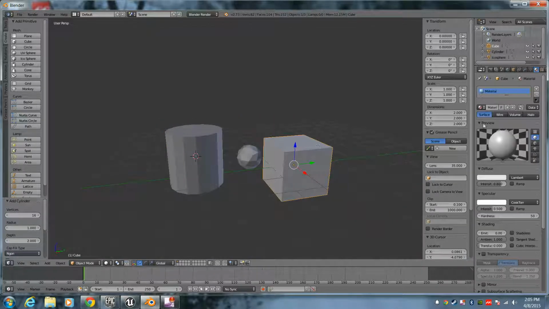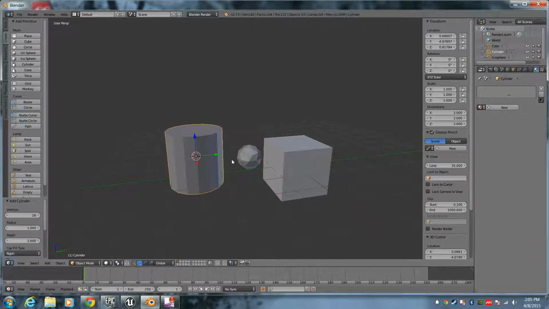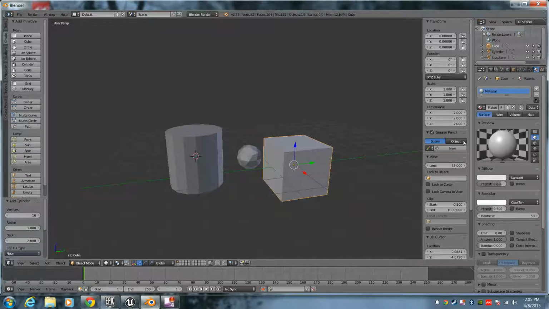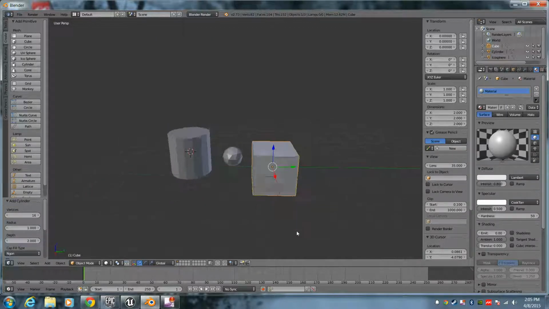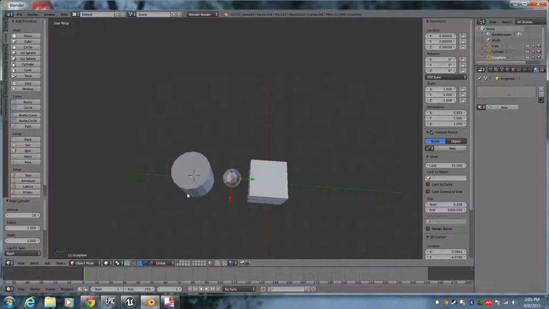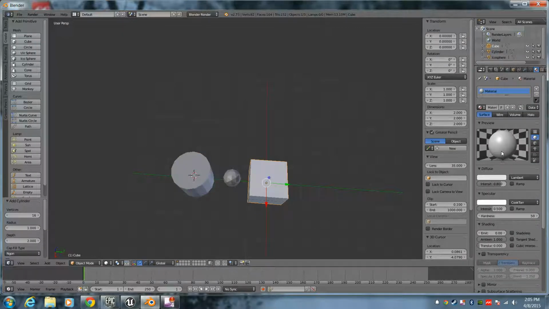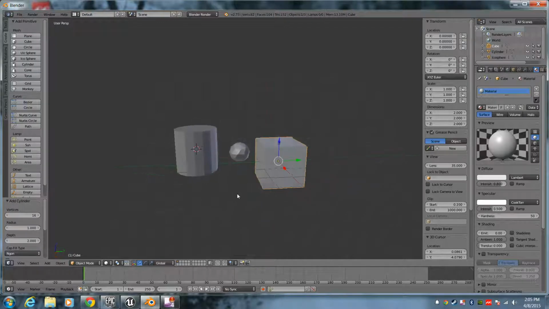But anyway, going back to it, you'll notice as I click each one of those on the material page, this is the only one that has it. If I import into Unreal, it's going to go, okay, there's no material here, there's no material here. I'm just going to assign it this number, and that's the material it has. It's going to take this one and go, oh, that's a different material, and here you go, here's a second material. So when I import it, I'm going to be able to set one material here, here, and here individually. Sometimes it's good to have that, sometimes it's not.